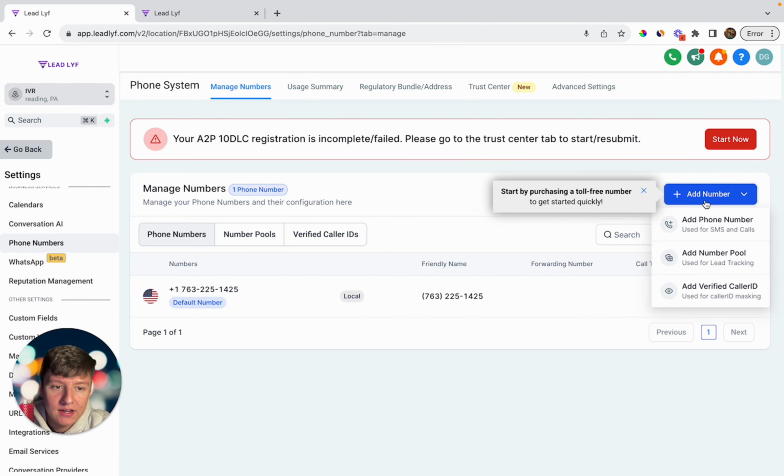So next after this, we can go ahead and add to this branch. And I'm just going to come down here to the IVR section and then choose gather input on call. And then for this message right here, I can say something like this, press 1 to connect with a specialist, or if you wish to hang up, you can do so now. And then down here, we can make this 10 seconds again, and then save action.